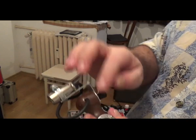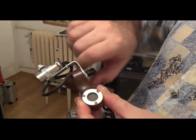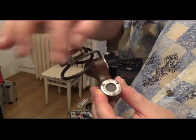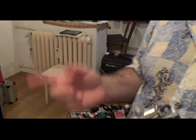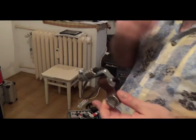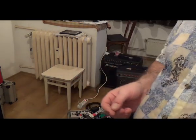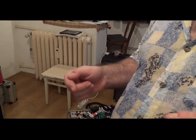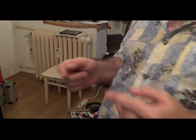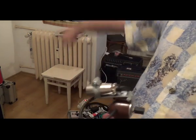Basically, if you know something about this microphone, you know that from this part of the microphone body, where the volume potentiometer is, comes out a cable, a normal instrument cable with a 1/4-inch male jack at the end. Maybe it's 2 feet long or something like that, the original cable. So if you want to use a longer cable, you need to use a special connector, a 1/4-inch jack female connector at both ends, to use this microphone in conjunction with the longer cable to an amp or to a pedal board or to a pedal or something like that.